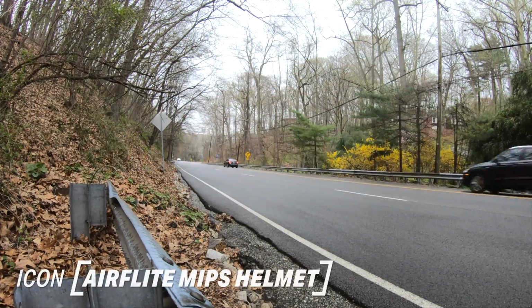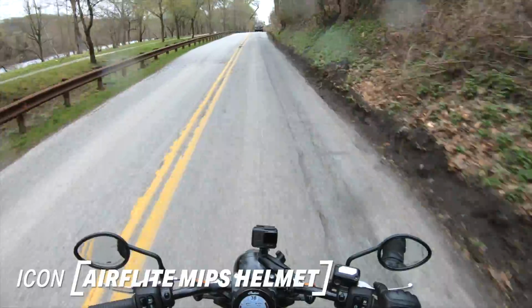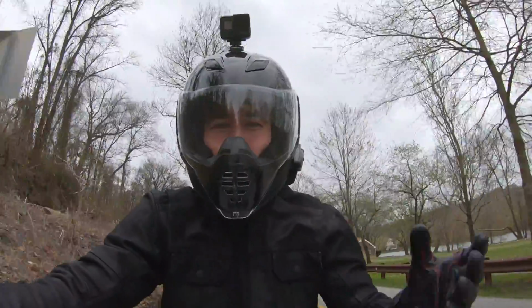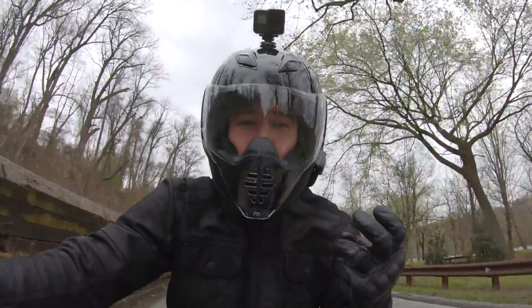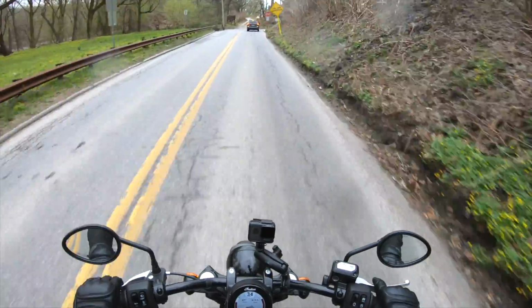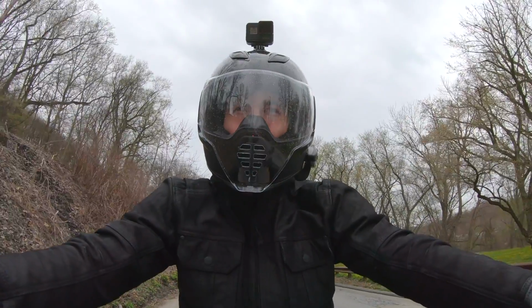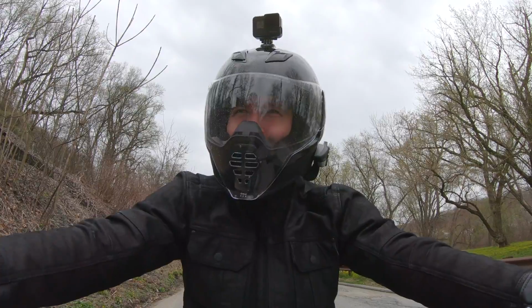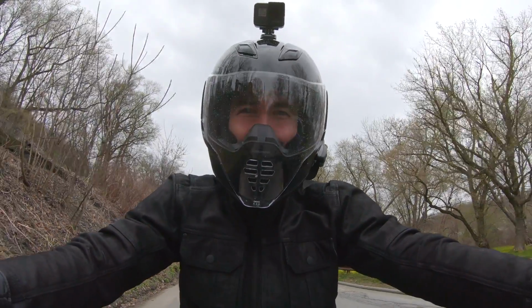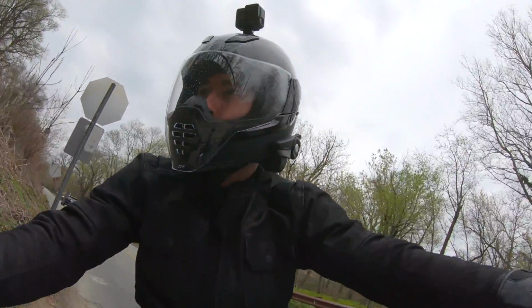So the ICON Airflite MIPS helmet, that's the latest update to this helmet, is the MIPS technology, which is the multi-directional impact protection system. Helps with those rotational forces on the old noodle, which is certainly great to have. But I am a little bit surprised how popular this helmet actually is. And I think it's just one of those helmets that's just cool to be cool.